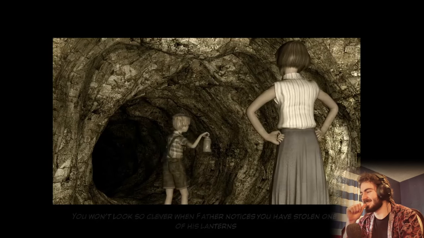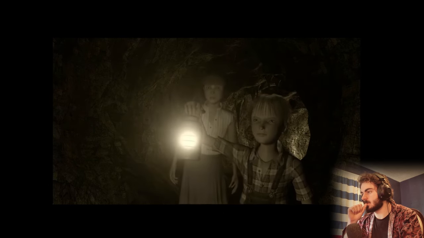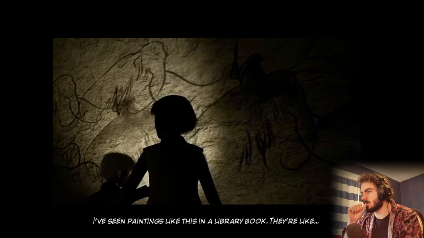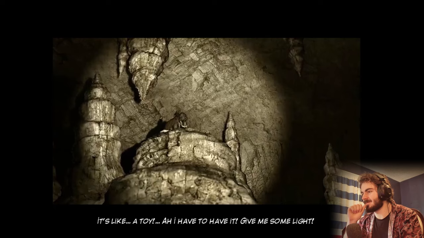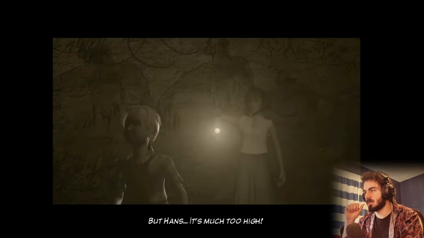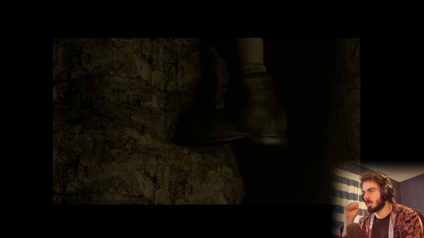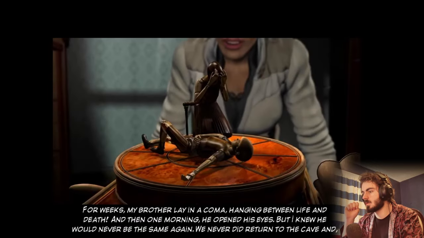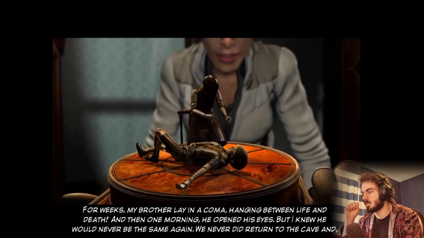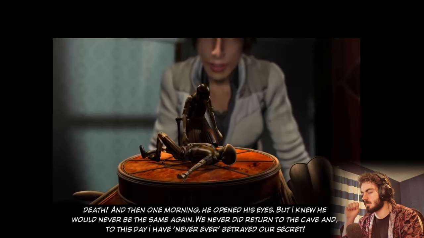So clever when father notices you've stolen one of his lanterns. Oh, I'm all covered in mud because of you. Look, Anna. Look. I've seen paintings like this in a library book. They're like... you swore, Anna. It's a secret between you and me. Hey, look. There's something else up there. Oh, come on. It's like a toy. I have to have it. Give me some light. It's too high. Do be careful, Hans. I wonder. Hans, be careful. For weeks, my brother lay in a coma, hanging between life and death. And then one morning, he opened his eyes. But I knew he would never be the same again. We never did return to the cave, and to this day, I have never, ever betrayed our secret.